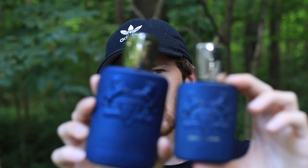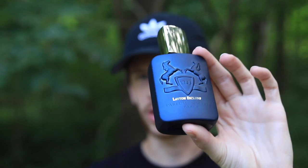My final thoughts on Leighton versus Leighton Exclusif: they're both great. Which one you'll like better depends on your taste and whether you prefer mass-appealing or more unique fragrances. At some point it is worth owning both if you're a fan of Leighton. If you don't like Leighton you're probably not going to like Exclusif either since they're so similar. However, if your reason for not liking Leighton is that it's too designer, you might like Exclusif better. If you just don't like the smell — perhaps you prefer fresher fragrances — you might as well skip both.